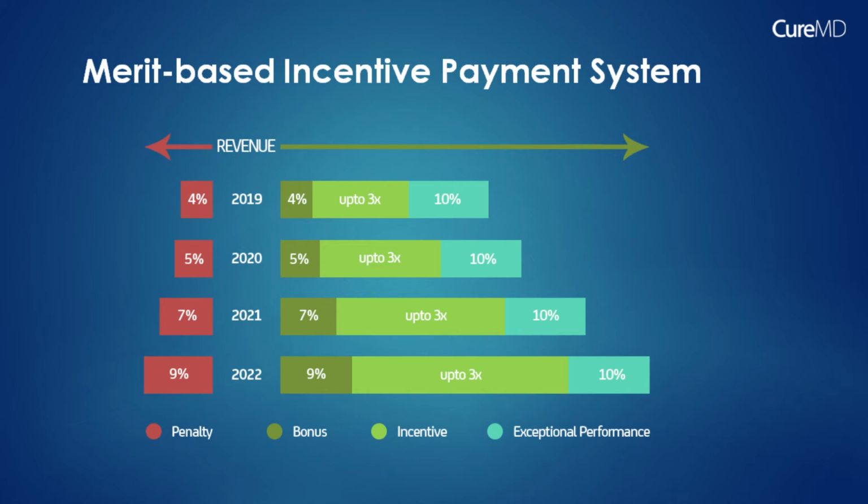So we were talking earlier about penalties and bonuses and incentives and exceptional performance, and it's not so simple this time around to say that if you don't participate, then you're looking at a 4% cut, and hey, maybe that's not a very big deal. But compared to the practices who are doing well, that is a really big deal, because if we look at just those initial numbers, just the penalty and the bonus, that's 4% down or 4% up. So you're looking at an 8% gap in the first year between the practices who do well versus the practices who don't do so well.